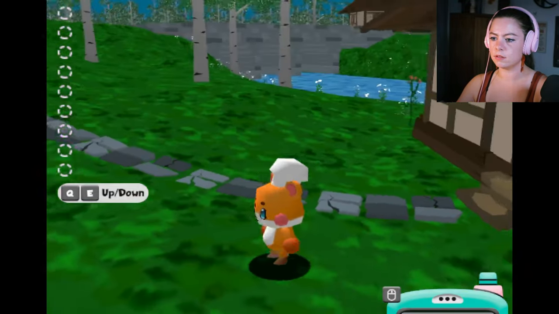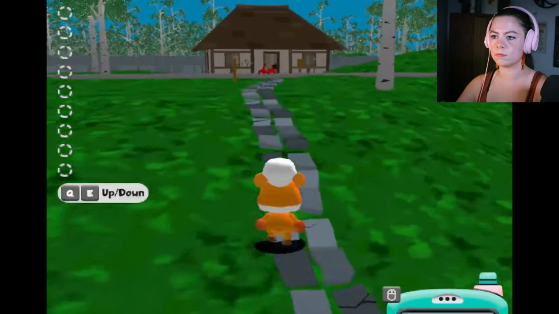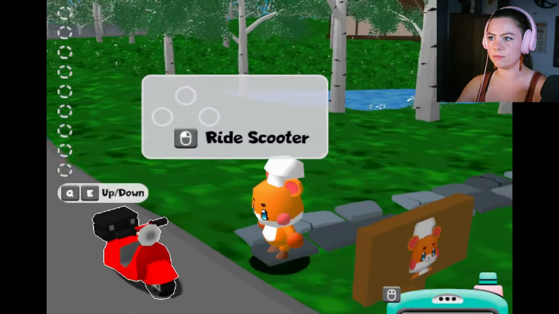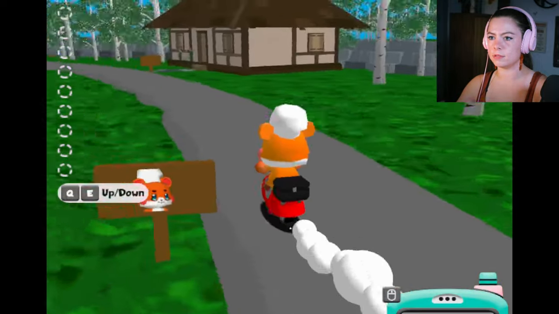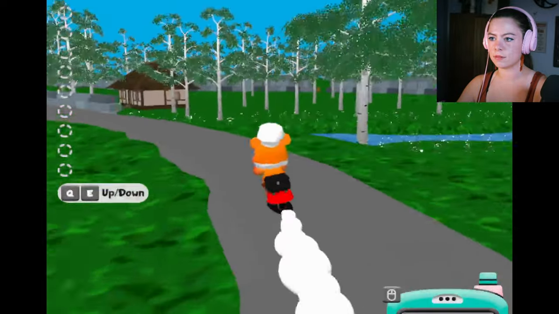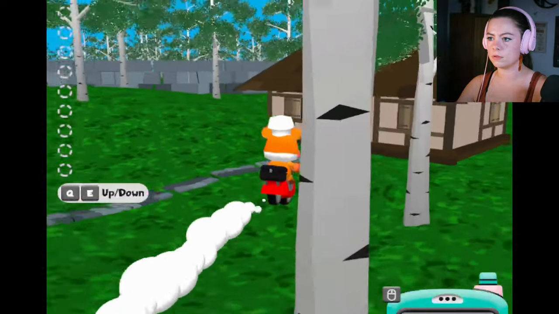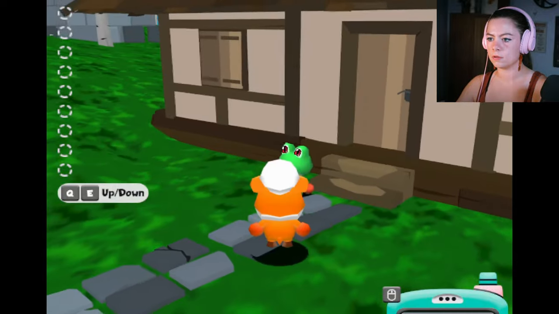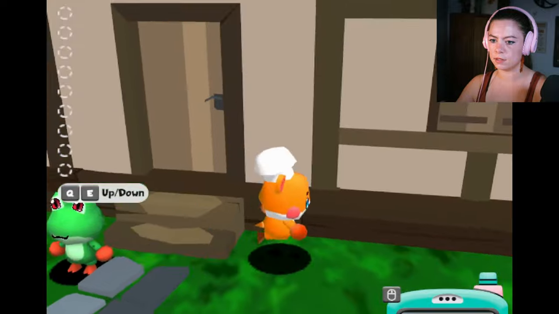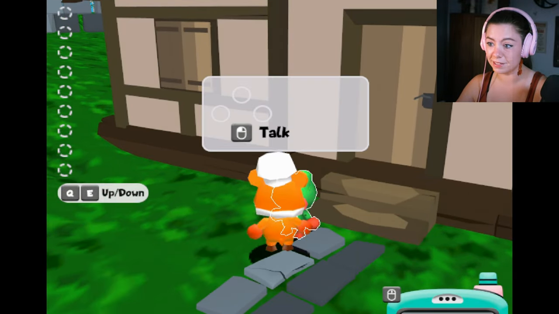That's creepy. Whoa. Okay. Do I have to? It's not telling me I have to. Maybe I should go check out the frog first. Bear's there. Frog looks normal. The sound is bothering Hop Pop. He's so mad. I literally can't go in there. Hop Pop is so mad. He won't stop screaming.